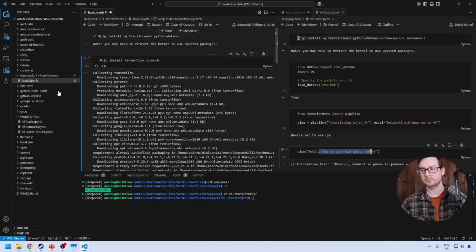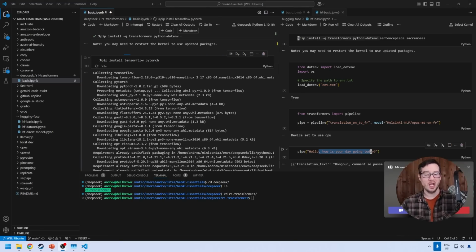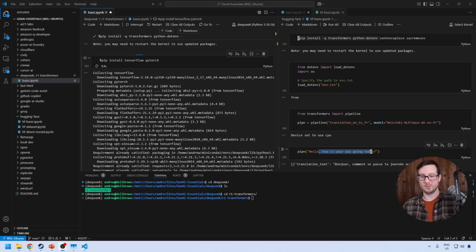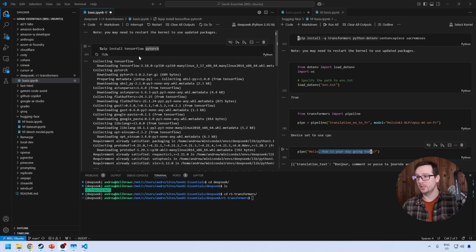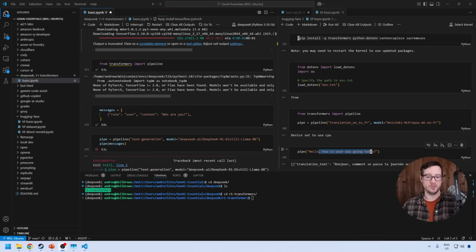So I spelled it right. Two competing frameworks. I learned TensorFlow first, and then I kind of regret that because PyTorch is now the most popular, even though I really like TensorFlow, or specifically Keras. But we'll give this a moment to install, and then once we do that, we'll run it again and we'll see what happens, okay?